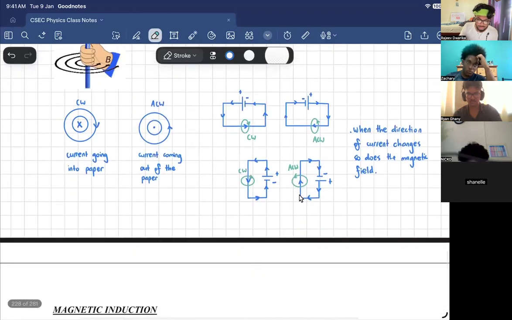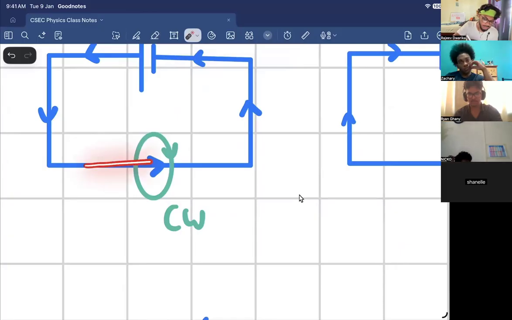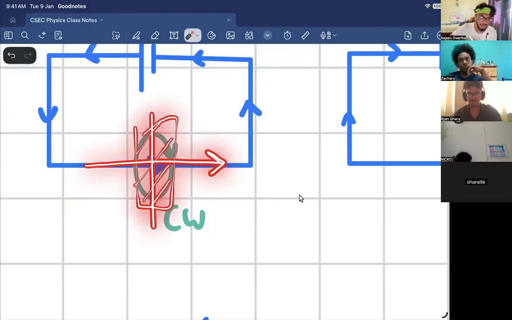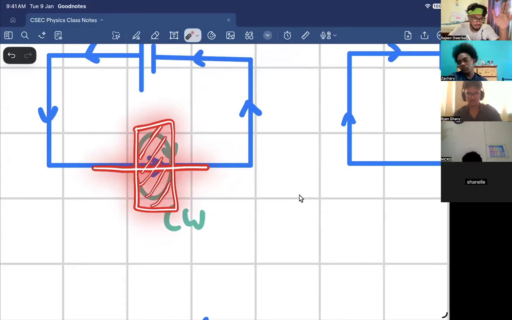But I just want to ask you guys a question. The current is traveling in this plane, and the magnetic field is traveling in another plane, like in this two-dimensional plane. What's the relationship between those two planes? Would you say they're parallel, or 90 degrees? If you all had to say, imagine that this is a 2D plane and this is passing through it, what angle would those two planes form? Nikolai, what angle would that form?